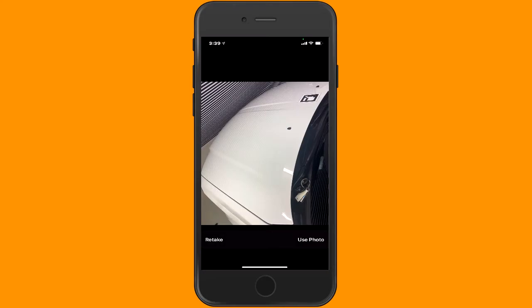That dent marker is that little square, odd-looking thing that calibrates the size. So I like the photo, so I'm going to use that.